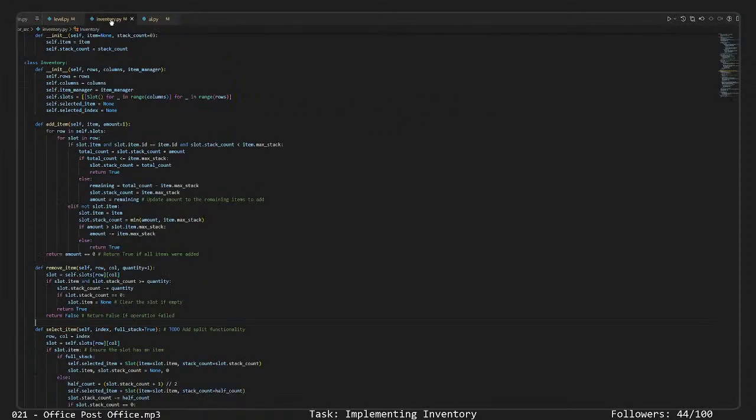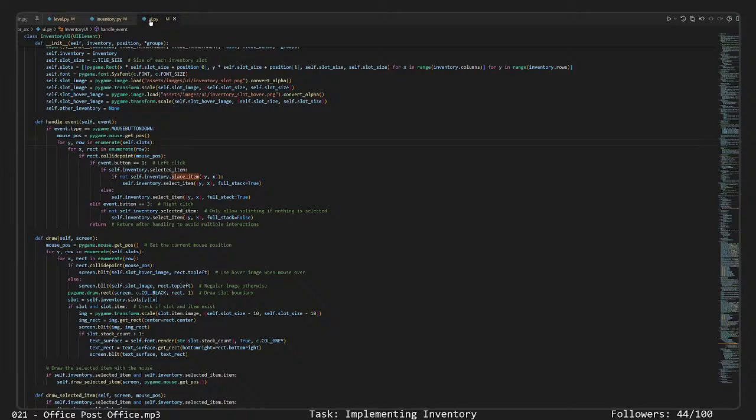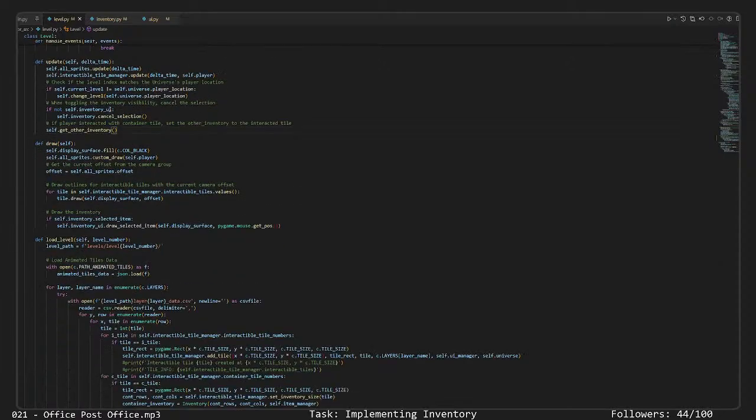So then, once I have the other inventory, I can place it. But I think I also need if the other inventory is open. So if it's true.